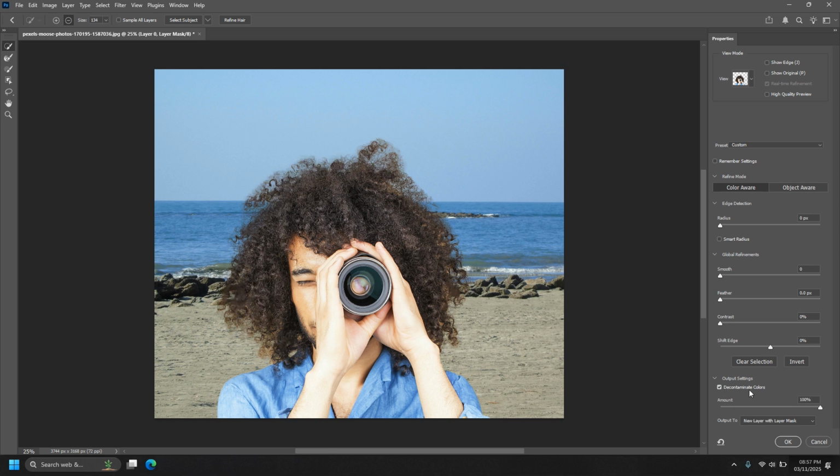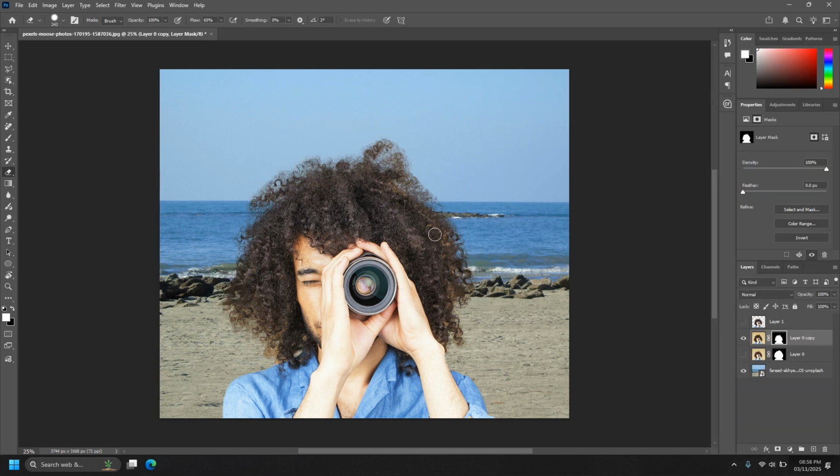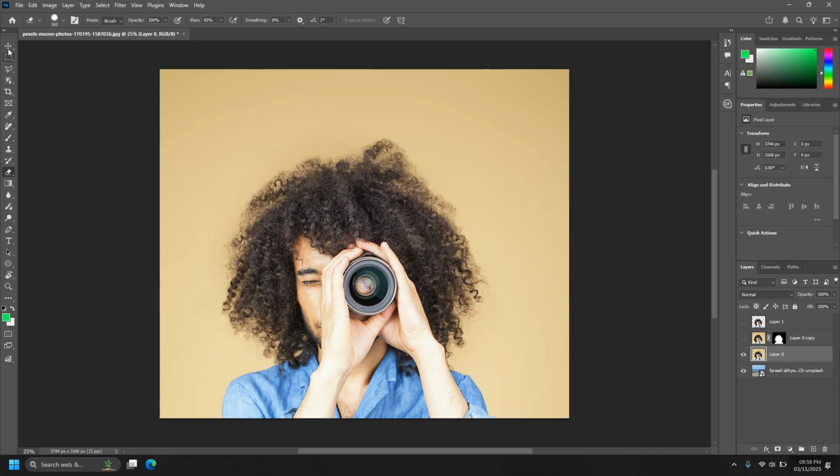You'll see an instant improvement in color blending. And that completes our second method. Now, let's move on to the third technique.